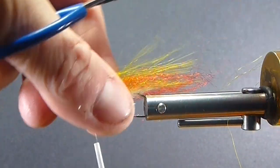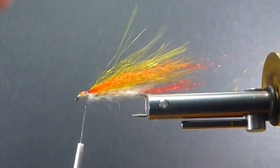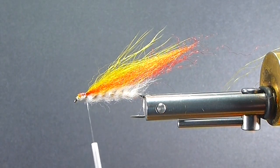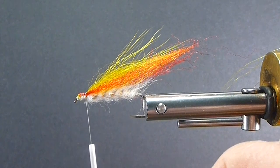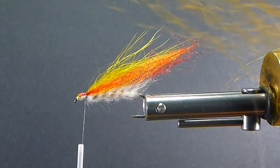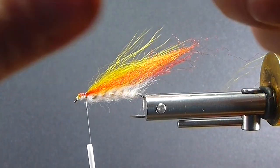There we go. Get a bit of that red accent on the side. There's an orangey color there. That's good. Now I'm coming in with my orange ferrofibers again. This actually has a little glimmer in it. Little scaly material in there as well.